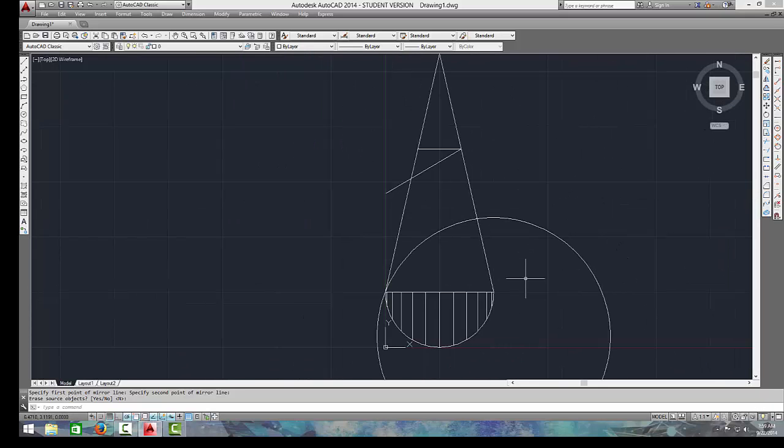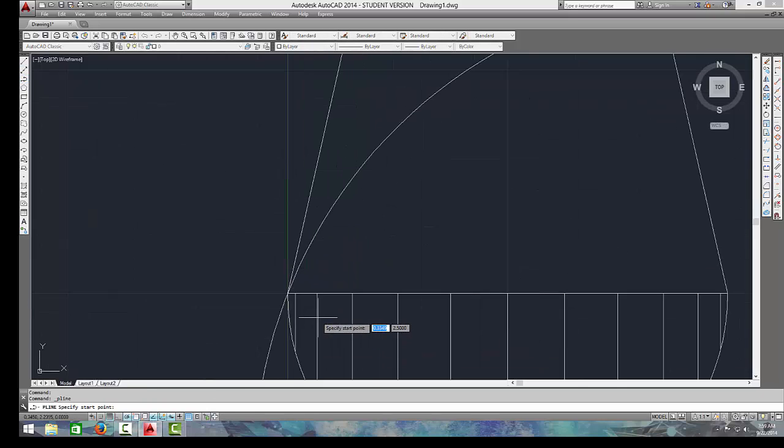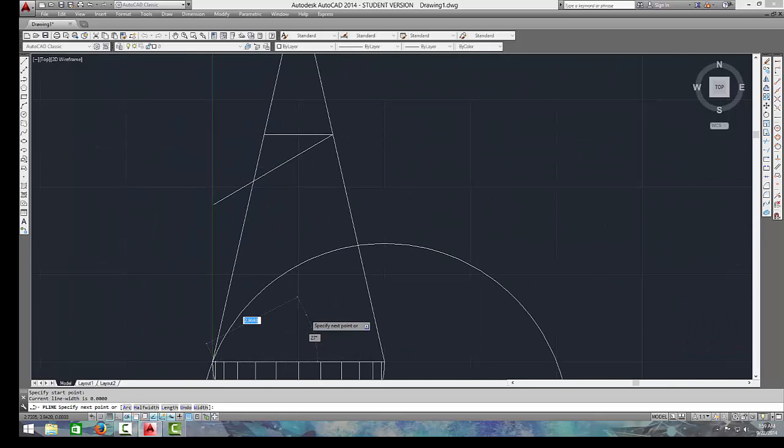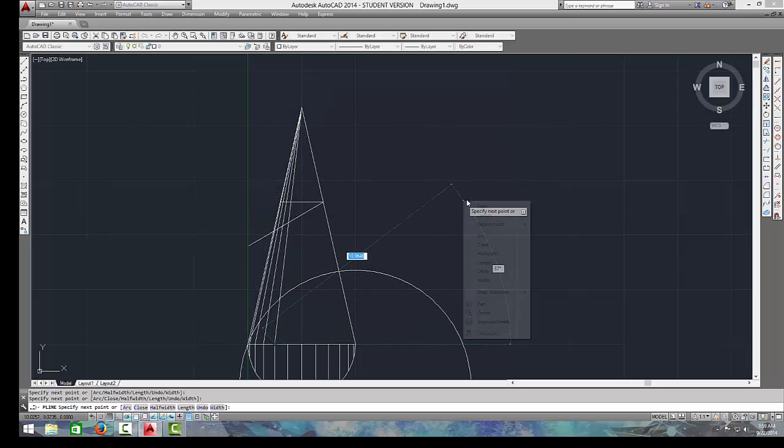Okay, now we have to take the lines from the baseline up to the apex. So left click on the bottom line and click towards the apex, then back down. Again, from the line to the apex, then back down.